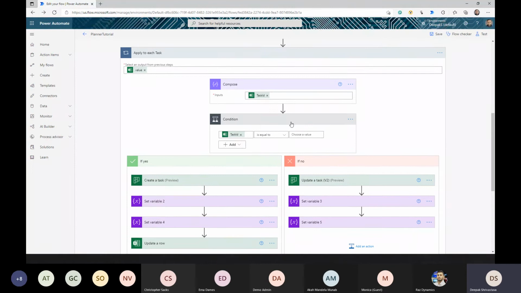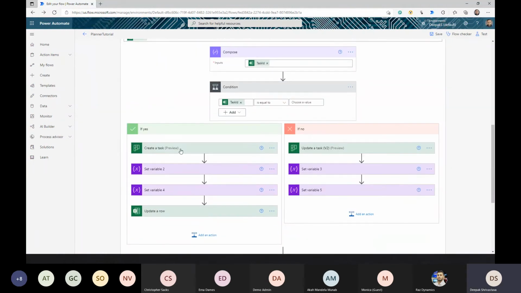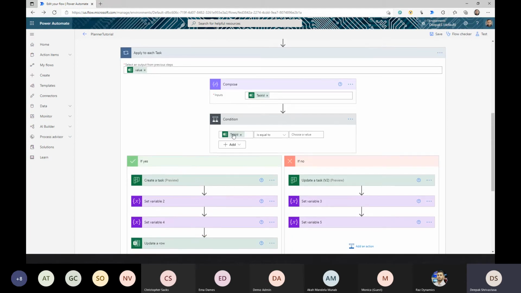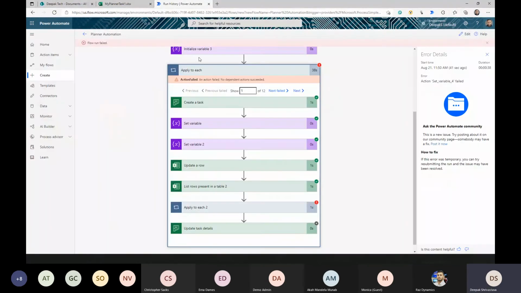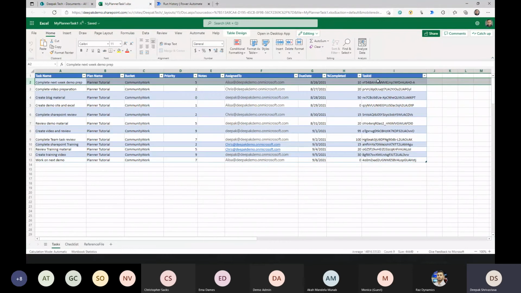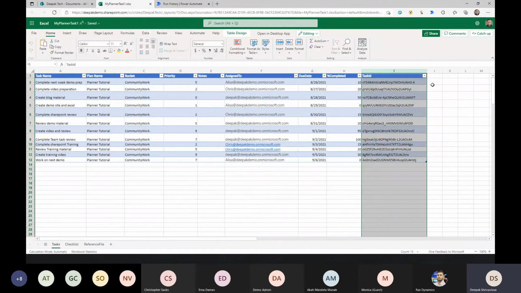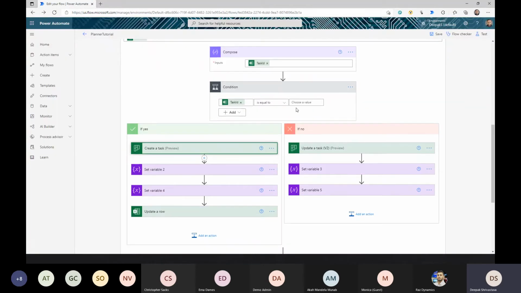So for checking or updating the task, if you already created, till here we were actually creating the task. So this part has been done. But if you want to also update the task, what you need to do before creating, we need to check the task ID column. So we have this task ID column in our Excel, right? So we need to check if this task ID column is empty or not. And if you remember, we were actually updating this task ID column after creating the task. So if it is empty, that means the task has not yet been created in the planner. You can go and create the task.